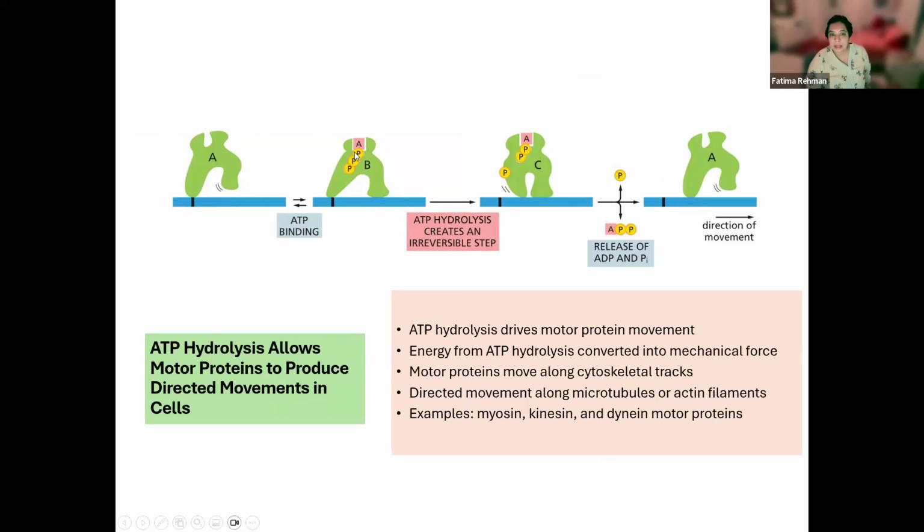ATP hydrolysis, again, works through removal of one or two phosphates to release energy, providing functional activity to the protein and making it do some work. This is an example with the motor proteins. So ATP binding and then hydrolysis allow for this motor protein to move along the cytoskeletal tracks and do the work that it needs to do, whether it is to transport a molecule or a vesicle or just do some other work as well.